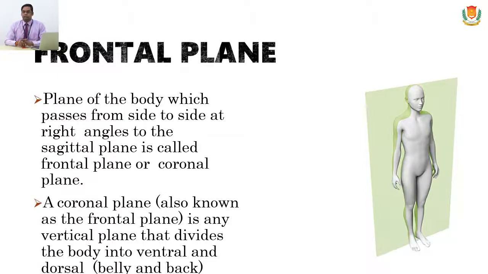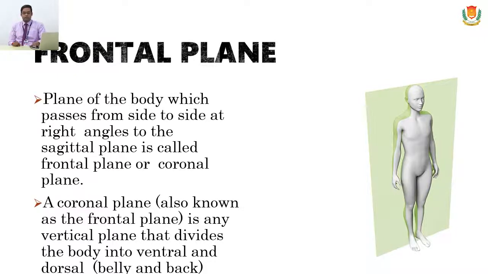The axis that corresponds with the frontal plane is the sagittal axis. Now the plane we have talked about, the frontal plane, divides the body into anterior and posterior. Suppose this is the surface, this is the plane that we have talked about. The axis shall always be perpendicular to it, like this. So the axis which is perpendicular to the frontal plane is the sagittal axis.